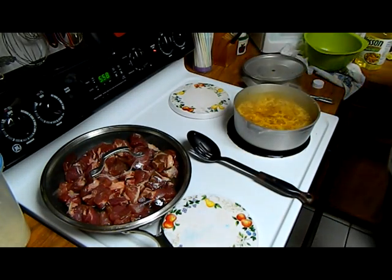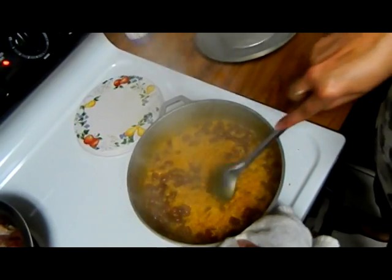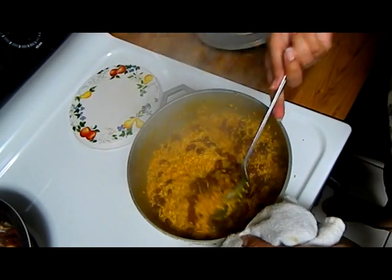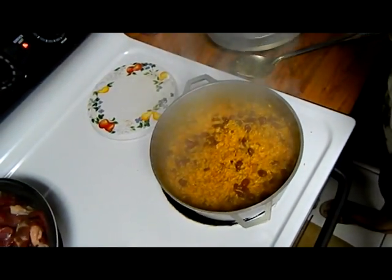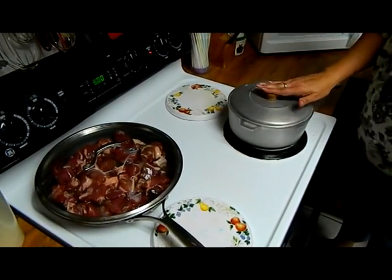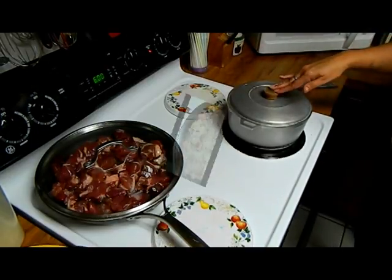It's been about three to four minutes and the rice is almost absorbed — there's more rice than water now. We stir it from the bottom up and lower the heat. I had it at seven, so we're going to put it at two and a half, almost three, and put the lid on. It's going to stay there for 10 minutes — at the end of 10 minutes I like to open it, stir it, shut it back up, and cook it some more.